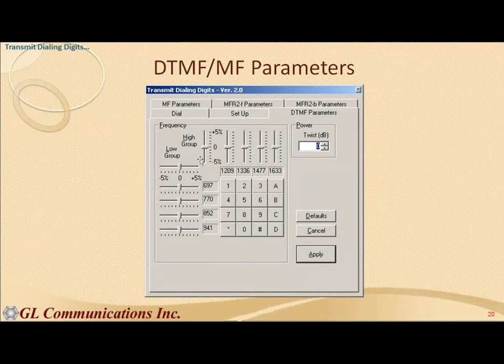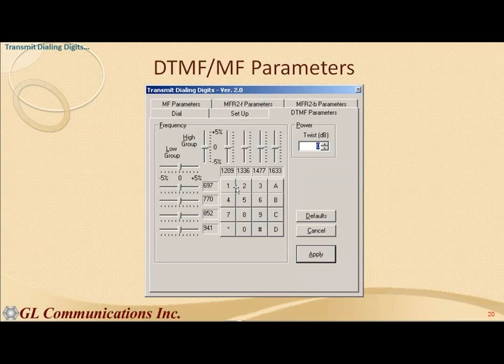So this DTMF application has a lot of features to it, and it allows you to manually control them. Here you can see that the actual DTMF parameters can be controlled. As you know, DTMF digits are dual tones.